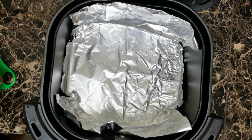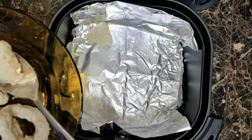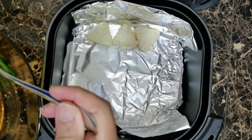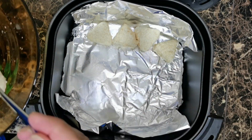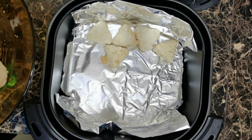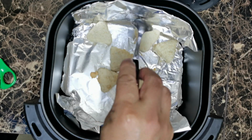So, what is good for cooking your breakfast or lunch or maybe even dinner during a lockdown period? Well, I'm going to try to do a Western style dinner. Well, it's not really breakfast, it's dinner time. And what I'm going to put in is the potato croquettes, or what I normally like to call them, potato wedges, although they are not really that wedge type of format. But anyway, let's put it in and get it done with the air fryer.